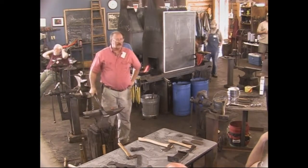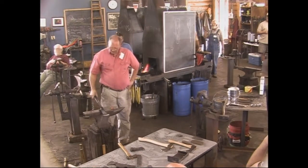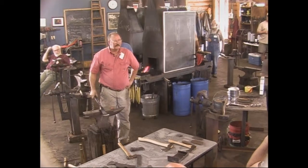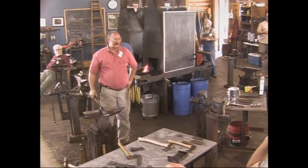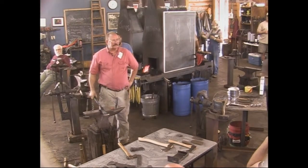This may take a lot longer, because it's lost a lot of its heat. Sometimes it never gets back up to the color I want. Do you worry about over-tempering the farthest end part of that? That's a reality. Every time you sharpen it, it's going to get a little bit softer.